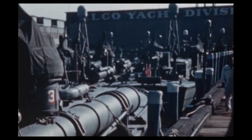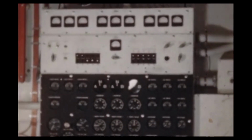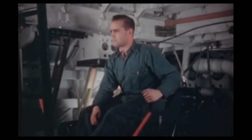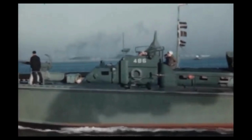First, she's brought to the main basin. The engines are started up for dock trials. After an hour, they're ready. Instruments in triplicate show they're delivering. The engineer throws his levers, meshing power to the propellers. And the shaft turns slowly. This, the builder's first trial run, is one of many. When the builder has been wholly satisfied, the Navy will take charge and try it all over again.